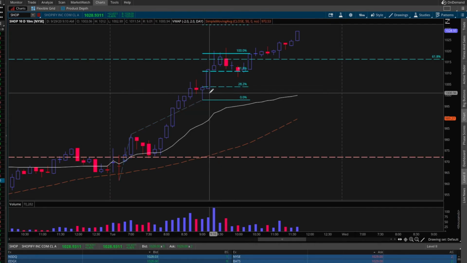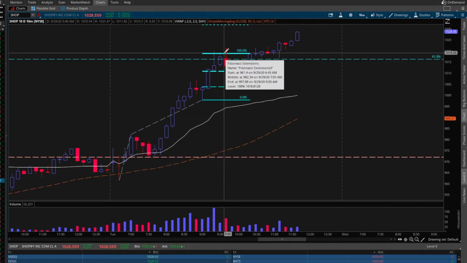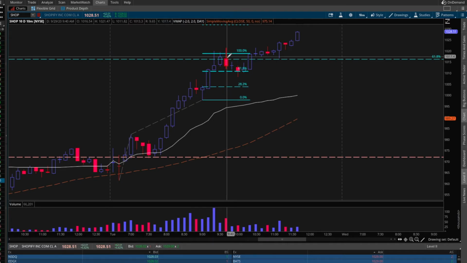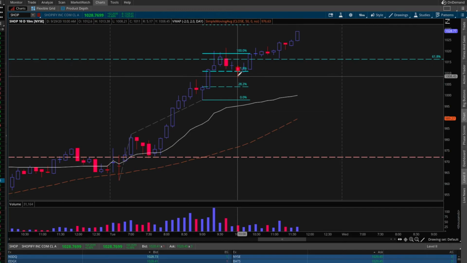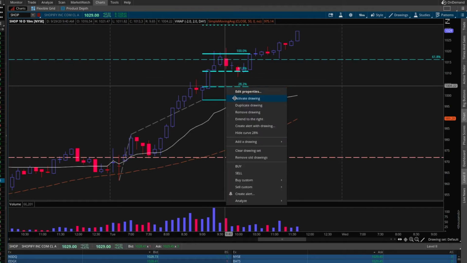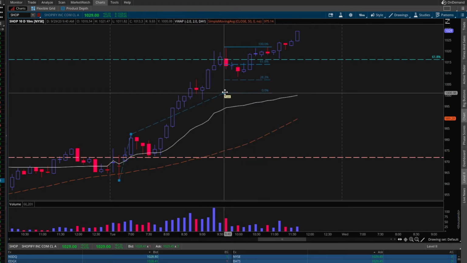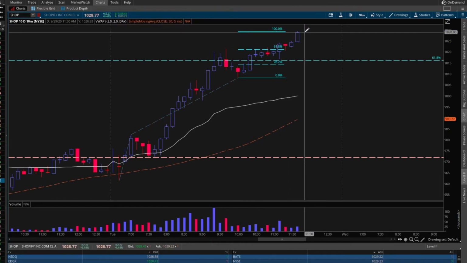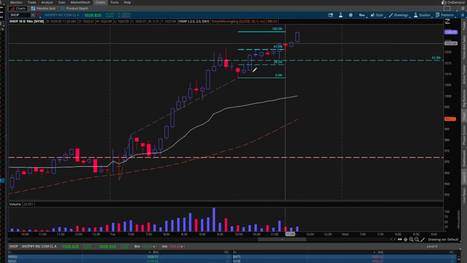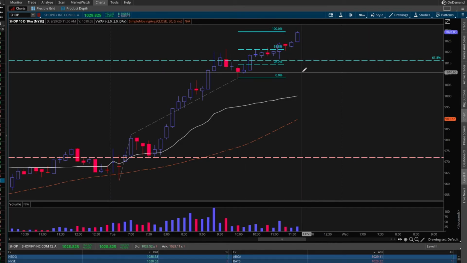Now you can see we're just making the 100% extension instead of the 1.618. So our upward swings are getting smaller. And then if we move this Fibonacci extension off of our next low, we can see that we make the 100 again, which isn't atypical, but it looks like it's doing it with less strength.